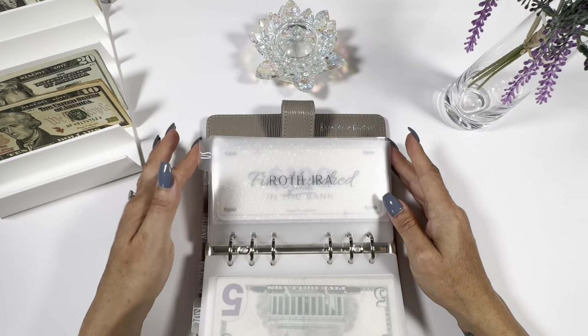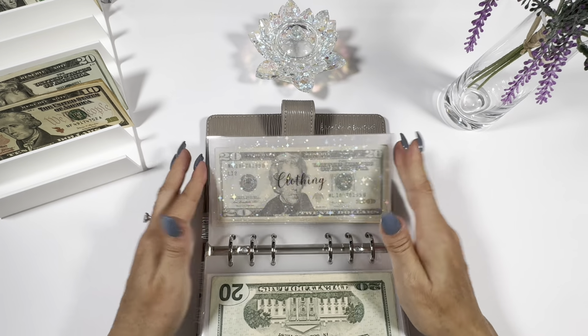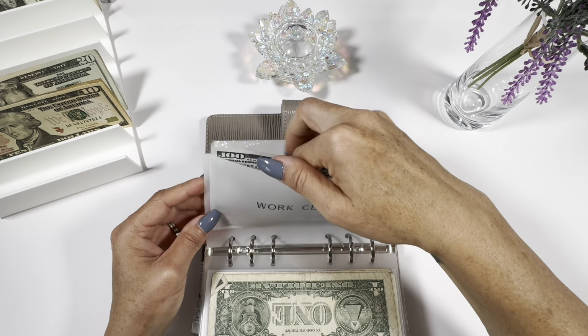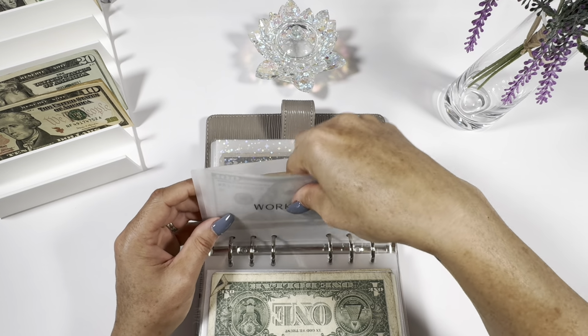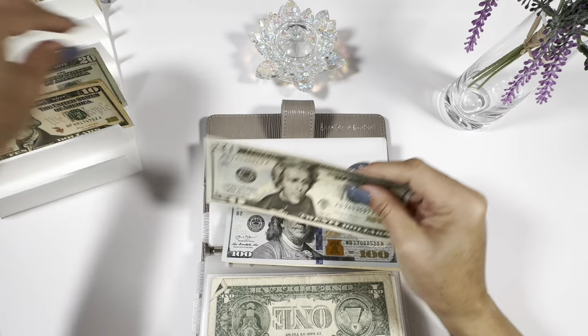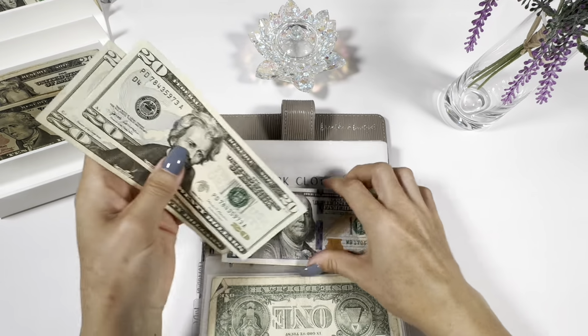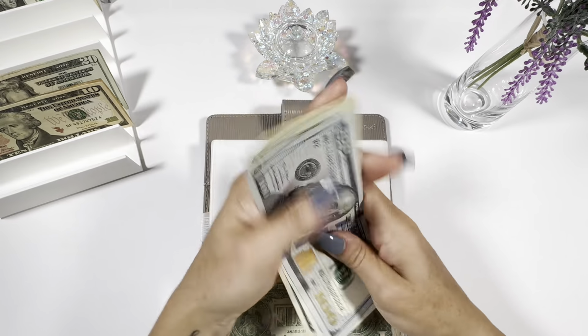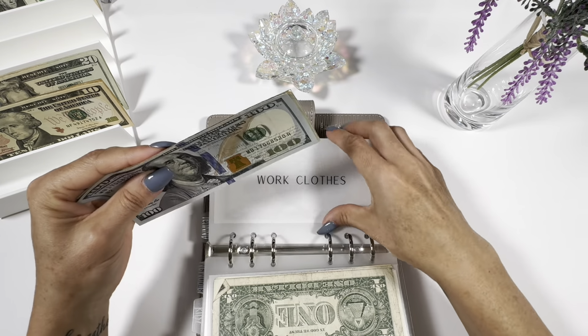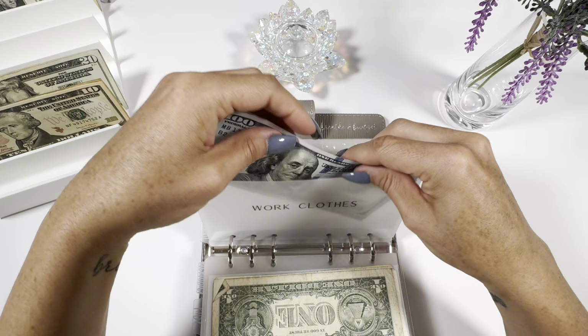And then I'm going to go back to us because I added some to my husband's work clothes. We're adding 40. I'm confused why you're not coming out. Okay. 40. And so now we have 100, 20, 40, 55, 155. Perfect.